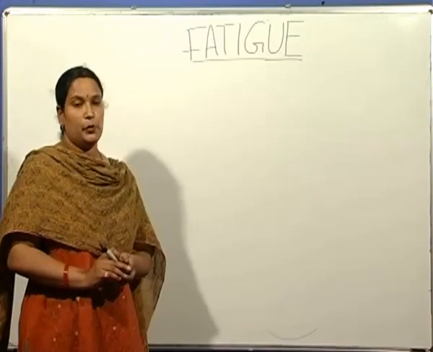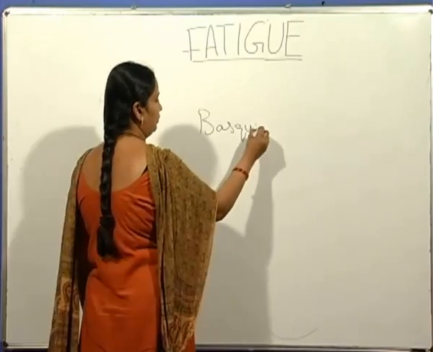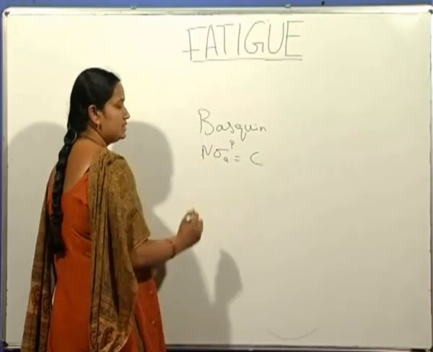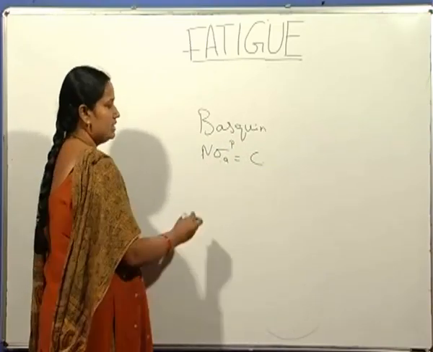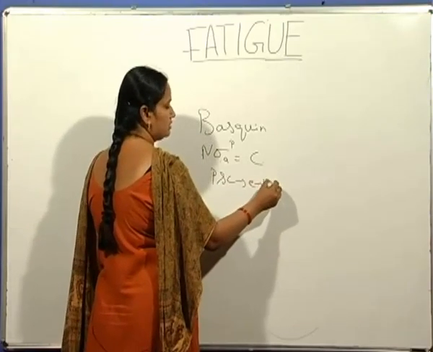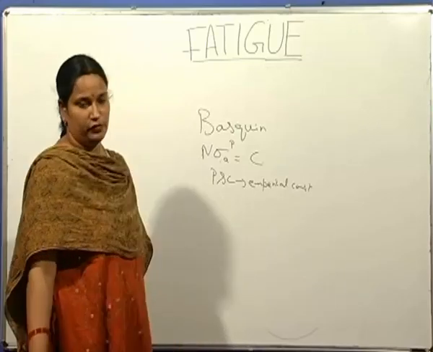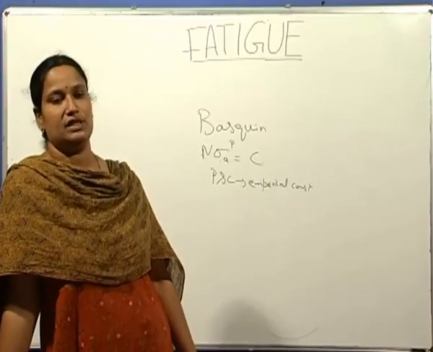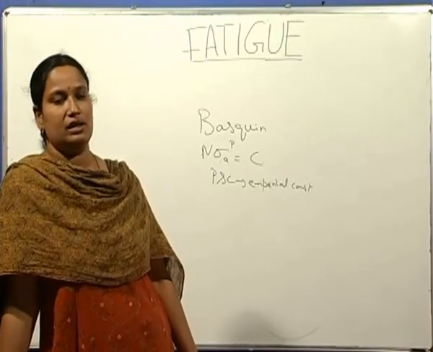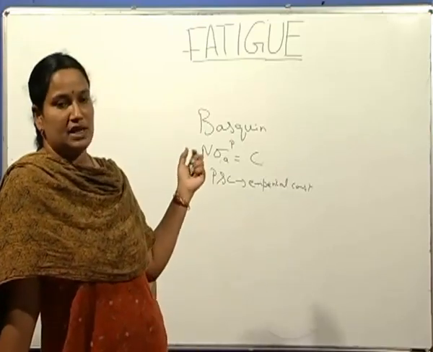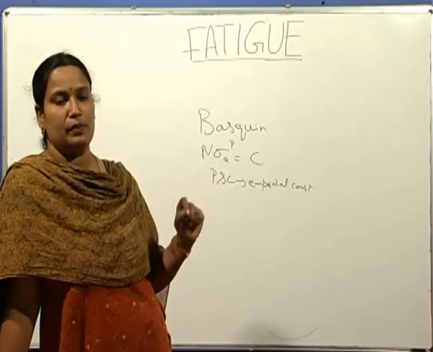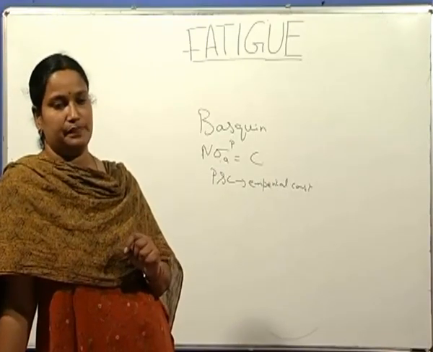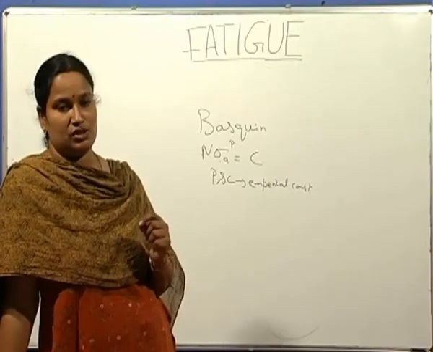The equation for high cycle fatigue is given by Basquin: N into sigma a whole to the power of p is equal to c, where N is the number of cycles to failure, sigma a is the alternating stress, and p and c are empirical constants. This is for the case of high cycle fatigue, which is also known as the low strain regime, because the stresses are low, within the elastic regime, so the strains are low. High cycle, low strain, given by the Basquin equation, that is N sigma a whole power p is equal to c. N is the number of cycles to failure, sigma a is the alternating stress or stress amplitude, and p and c are empirical constants. Now we shall proceed into the cyclic stress strain behavior.